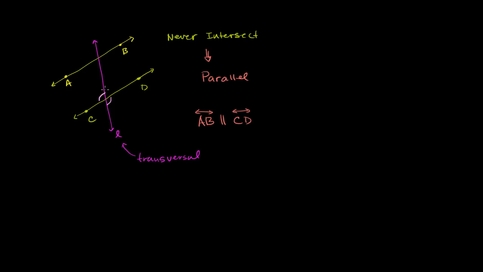We also know that this angle right over here is going to be equal to its vertical angle, or the angle that is opposite the intersection. So it's going to be equal to that. And sometimes you'll see it specified like this, where you'll see a double angle mark like that, or sometimes you'll see someone write this to show that these two are equal and these two are equal right over here. Now, the other thing we know is we can do the exact same exercise up here, that these two are going to be equal to each other, and these two are going to be equal to each other.